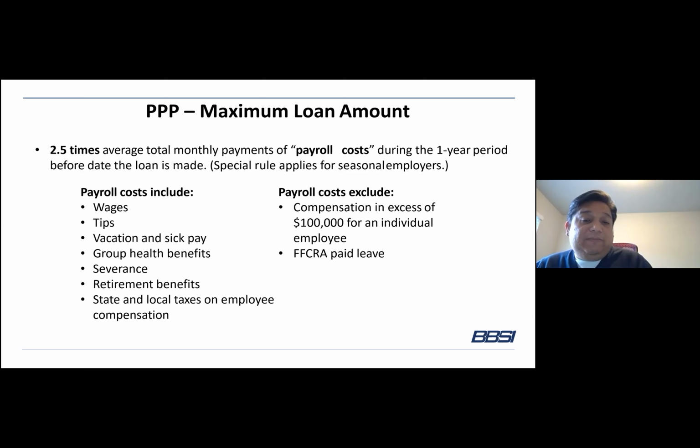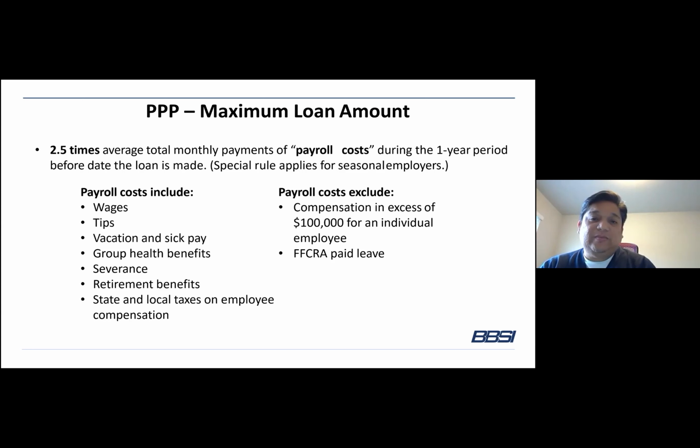On the right side, keep in mind, if you have anyone in the compensation of $100,000 or more than $100,000, those figures get excluded from the calculation. So what I had heard about this, just to clarify how that works, is that it is prorated. So if you're making more than $100,000 a year, then they look at what that monthly income is, and anything over that amount is what's excluded. So it doesn't mean you have to have already paid them $100,000 by now for it to be excluded. It is that monthly prorated amount.